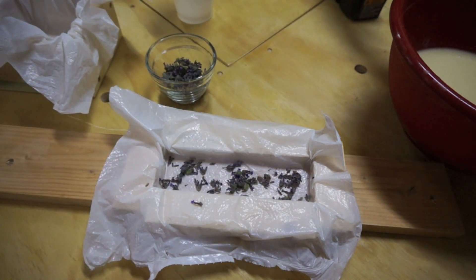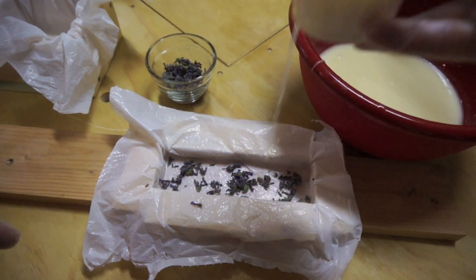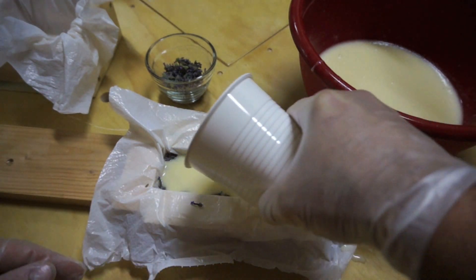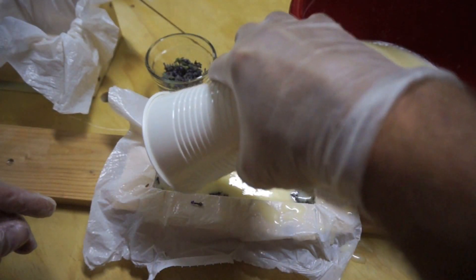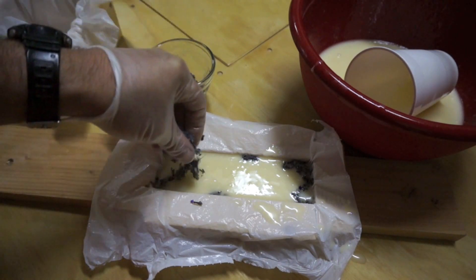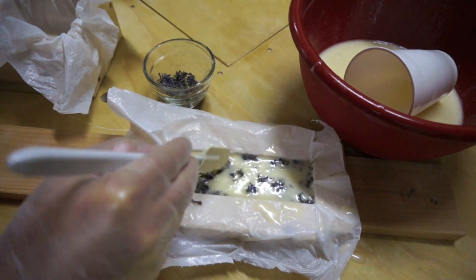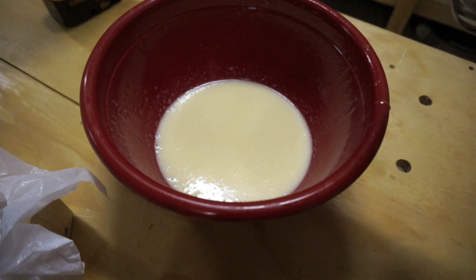This is going to be the lavender one. I'm just going to start out with a little bit of lavender down there and then fill it in using this little cup. It's pushing it around a bit, so we'll have to stir it in. We'll add just a few more lavender buds. These should probably be dried and I should be using essential oil — maybe they'll go rancid, but hey, that's why it's a test batch.